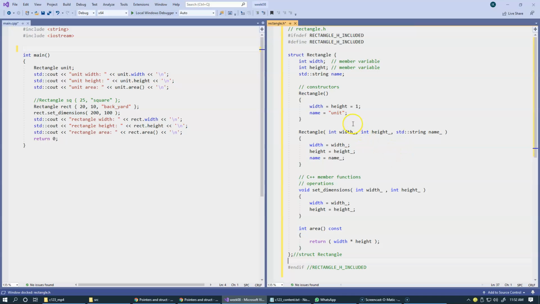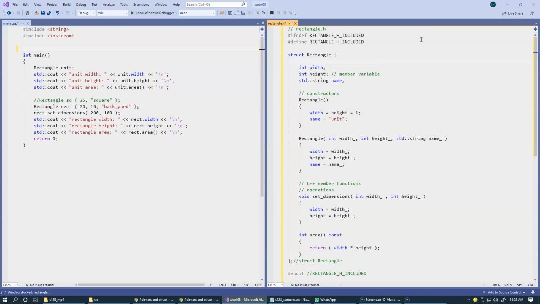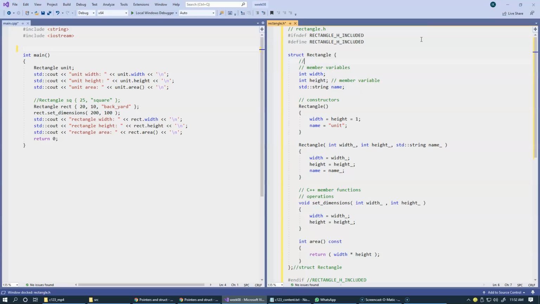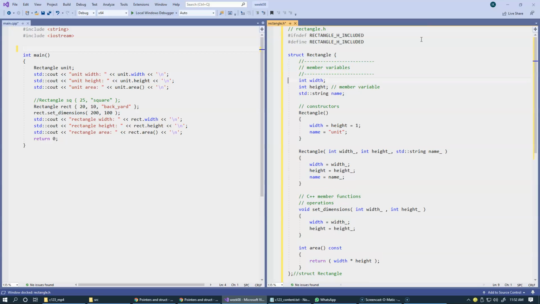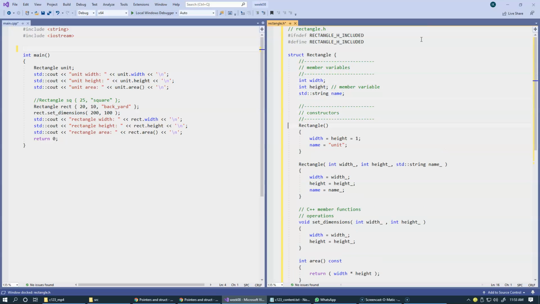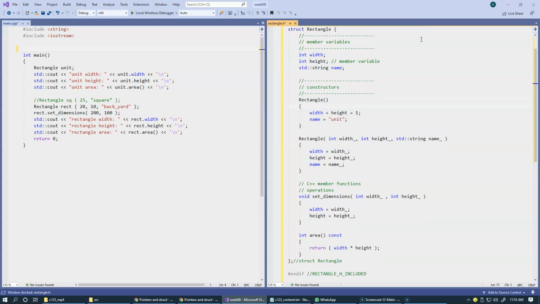Also, when we add function definitions, starting with our constructors, let's actually adjust our comments a little bit so that we can say that these are our member variables, right? Member variables or data variables or data members. This is all the same thing. Then we have constructors. So let's just have a nice set of comments here that makes it pretty clear of everything that we have inside of our structure.